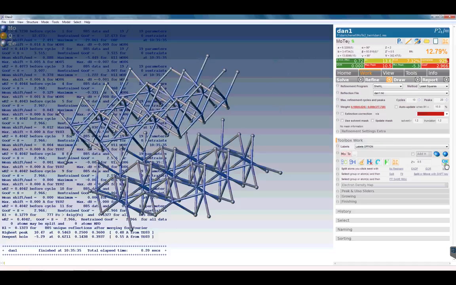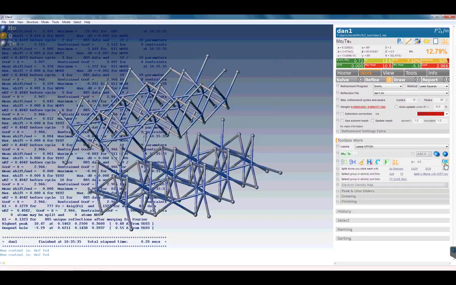I'm going to click OK over here in the toolbox work panel. Sometimes I have to click this a couple times. Watch the formula up here. As soon as this updates, you're good, and you want to make sure to notice the formula and Z as well.